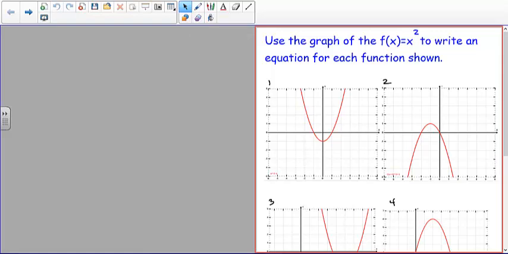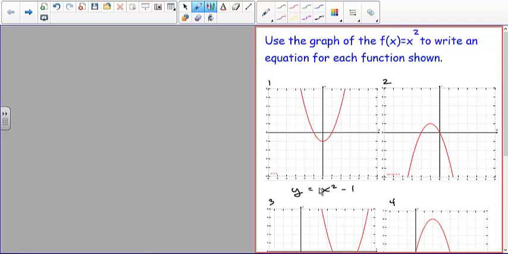We don't have to check the exact values. So in this case, we're looking at the coordinates of the vertex. And you can see the vertex is this point where it has the minimum value, or a vertex can be the maximum value. And you can see that it has been vertically displaced, but it has not been horizontally displaced. So the form of the equation would be y equals x squared minus 1.